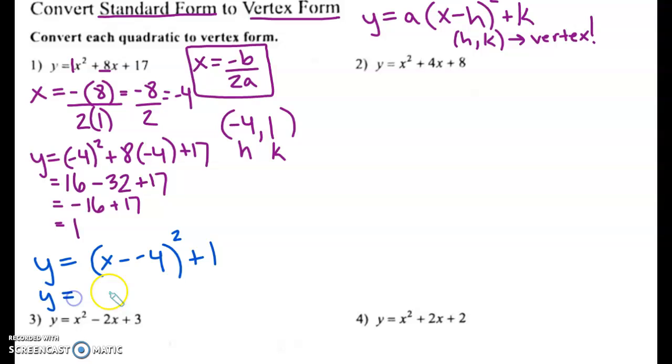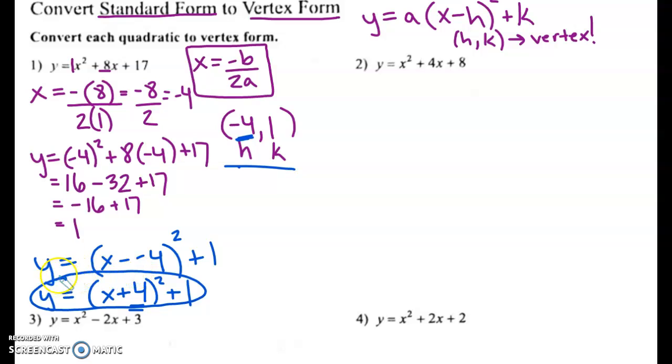So when you simplify this, you get x minus a minus is a plus. You remember when we were doing transformations and I told you whatever this number is, change the sign? This is why, because when you put in a negative number, the equation forces it to be positive. So the vertex is at negative 4, 1. That means when you look at it in vertex form, it's actually going left 4, up 1, instead of right 4, because that h value was originally negative. Okay, so we just turned standard form into vertex form.